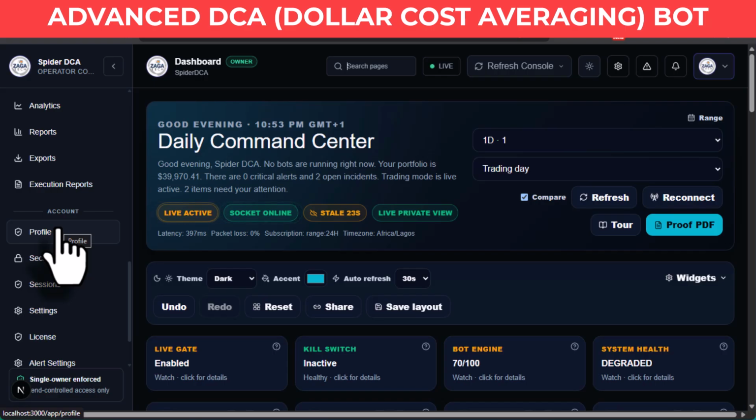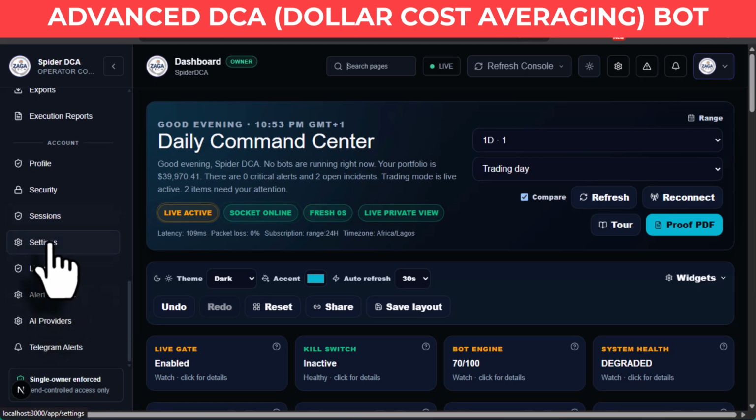This software is for personal use, so you have to set your profile if you choose to set it up, right? We have the security, we have the season, we have the settings, we have the license, because even if you get this software to trade, you need a license for this software to work. Maybe your bots or your bot engine or your tick engine, your fleet engine to tick very well. Without this license, you may have the software, but it will not trade.